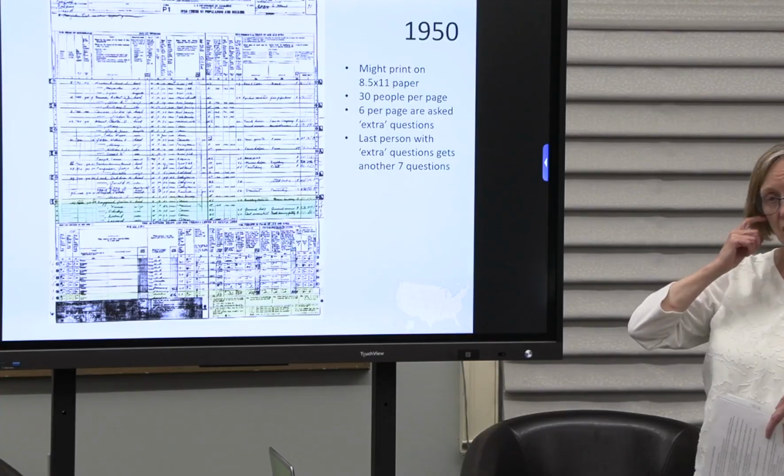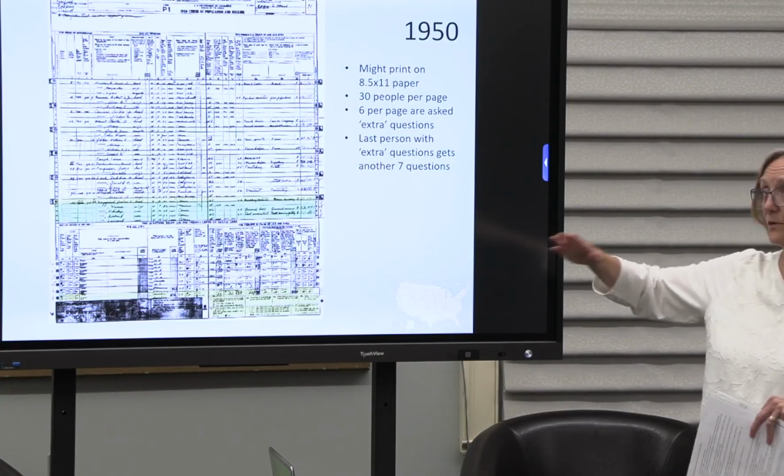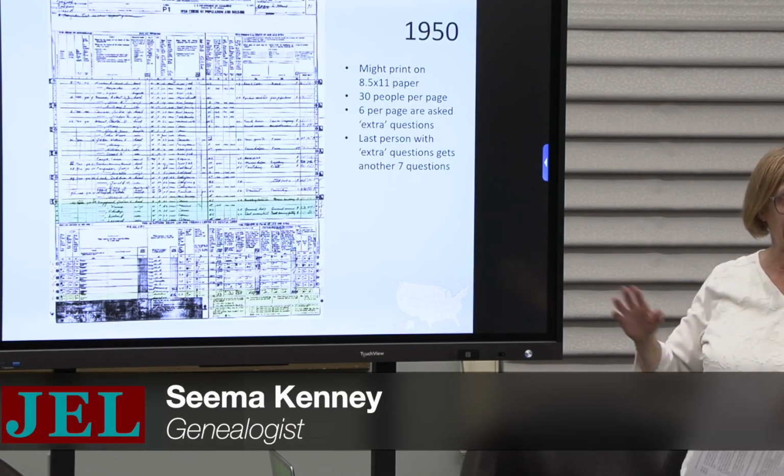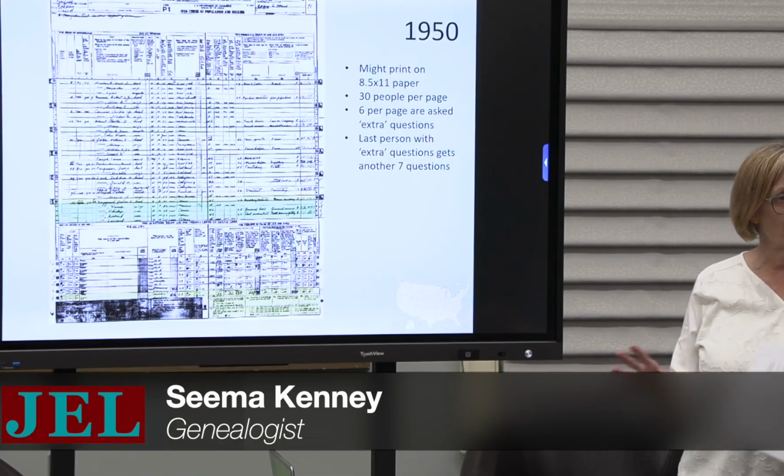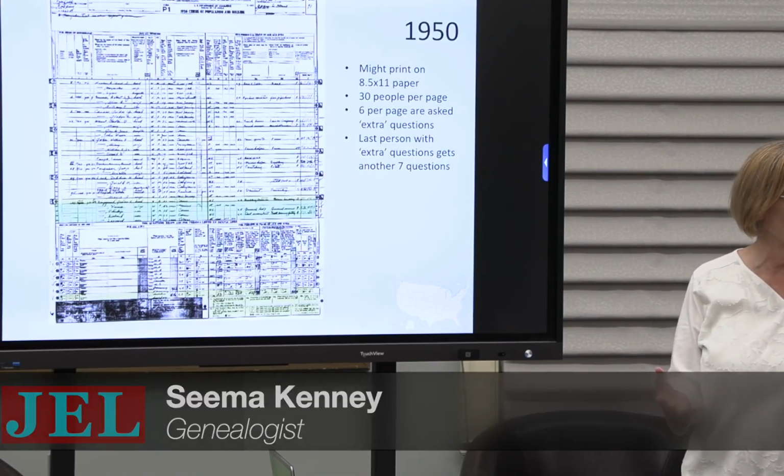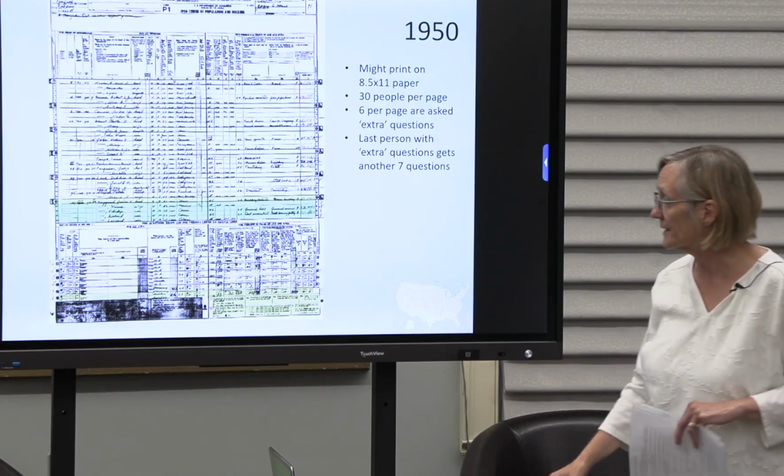So I just want to show you, I'm going to go through all the censuses from 1950 back to 1780 and just kind of give you an idea of what's on them, what they look like, so when you do see them on a computer or something, you won't be totally shocked.